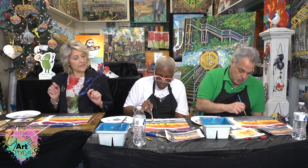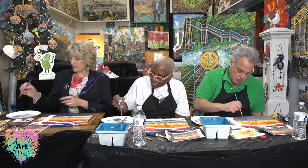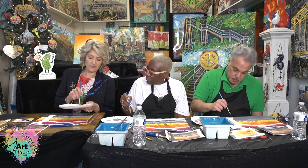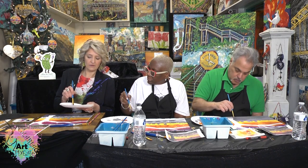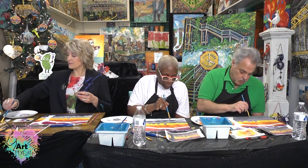You guys are good there. Yep. And you can make those a little bit darker. If you grab the brush and flip it this way, if you hold the brush this way and then this way, and you just kind of rotate like that, and then you move your hand around, it gives you a little bit of a shrubby look.